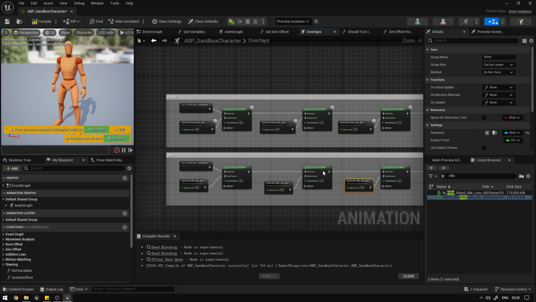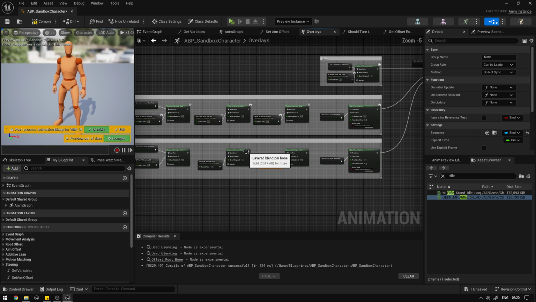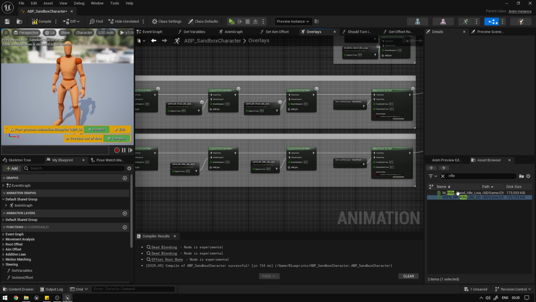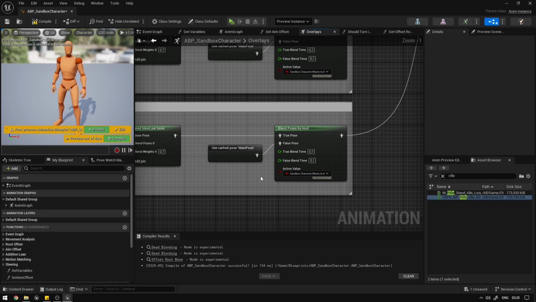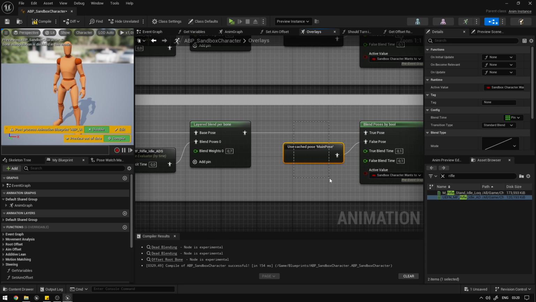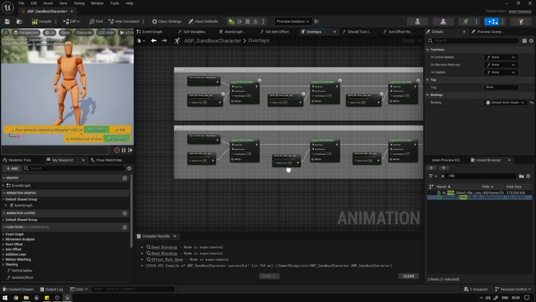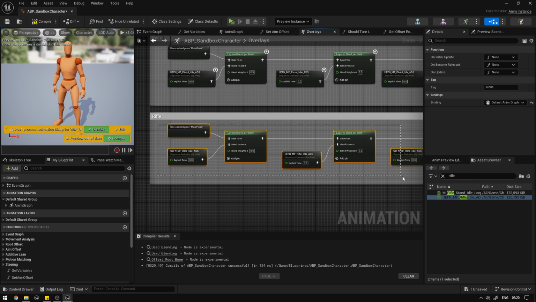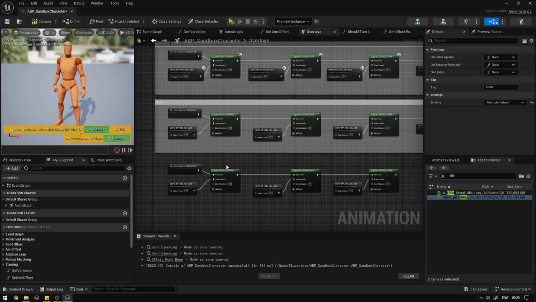it. So now what we're going to do here is essentially apply the other animation when we are not aiming. And to do that, we already have this blend by bool, which selects the animation depending on if we're aiming or not. So we're just basically going to replace this main pose. To do that, we're just going to copy these three layers and paste them over here.